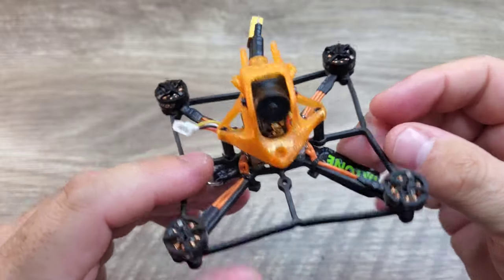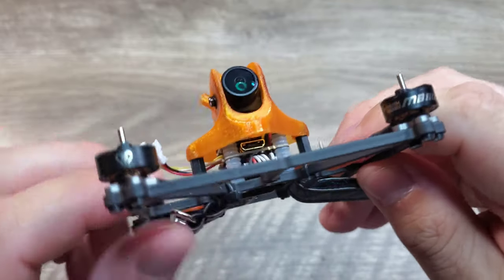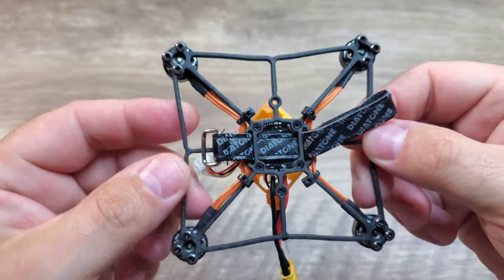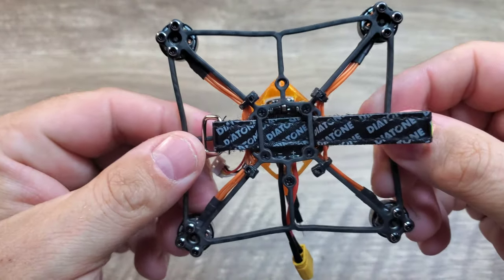And when you first take it out of the box and you start to feel it, it actually kind of feels like metal at first, but it's not. This is carbon fiber, and the way it's cut is just extremely strong and rigid. This frame is definitely not going to be breaking anytime soon.